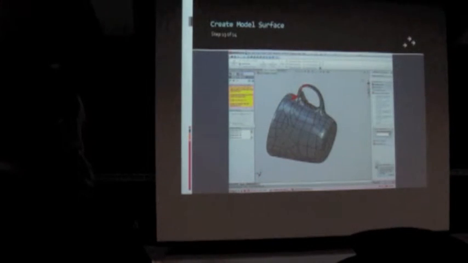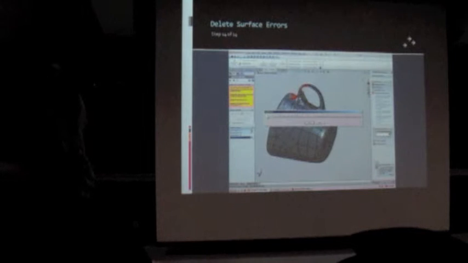Next what I'm doing is I create the surface model, which breaks it up into little mesh segments. So now instead of it just being a giant mesh, it's now into little sections. So now you can manipulate little specific sections of the object. And it prompts you to delete surface areas. Basically, if there's little overlaps in the surface where it's not smooth, this gives you the opportunity to delete those, and you can just recreate them easily with the molding tool.